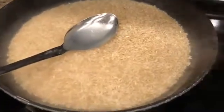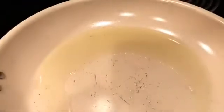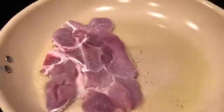But anyway, I have stirred the rice up and I got my pork chops here. I have already washed these really, really good. So I'm going to go ahead and start getting them in the skillet here. And once again, I have my olive oil here that I explained earlier. So I'm going to go ahead and get these in here. Oh, y'all hear that? Oh, that's what I'm talking about. Yeah, can't wait. I'm going to let you see how I'm frying that real nice.